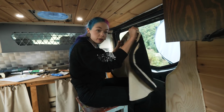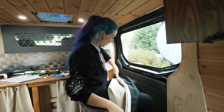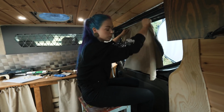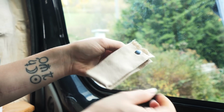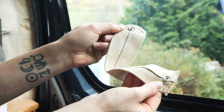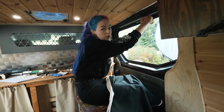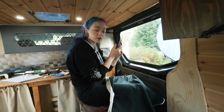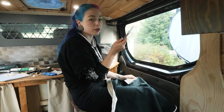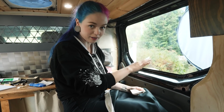Okay, curtains are done! And look, they block all the light. It's wonderful. But before I attach this up here, I'm going to attach these bands that got a little button on them, because they're going to sit up here so I can wrap the curtain up and stow it away for the day. And to attach them, I'm just going to use some express epoxy, because they have to be really strong. Before I apply the glue, I have to rub it down with some rubbing alcohol to make sure that nothing is on the surface.